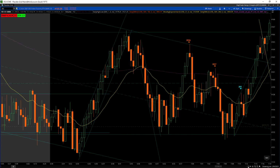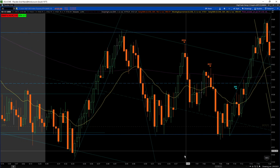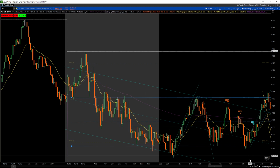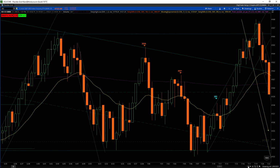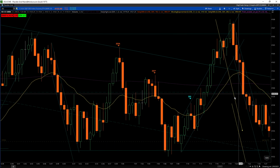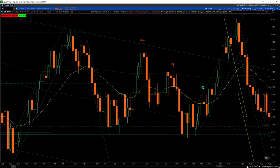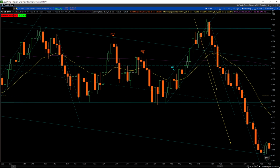Prices move up, breaks above this trading range that I've drawn. This is from the pre-market. Used to be higher, but I did draw it down just because it had better touches here. Prices come back down. I don't see any good entry. I see one measured leg here, and I'm thinking, okay, they might make another measured move down. Moves down. It goes past the measured move. So it's a very strong downtrend.